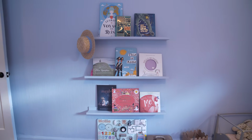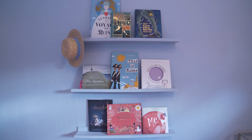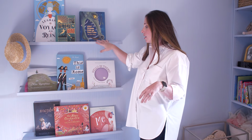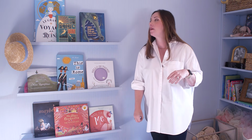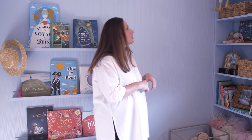These, if y'all don't know about these things, they're fabulous. Putting a little ledge and leaning your books on it. Chris and I always pick up a children's book on our travels, and we did this even before we had children. So we have Paris, we have London, we have Scotland, Rome, Maine, just a few of our collections. She hasn't really gotten into these books. She just all of a sudden started getting into Peter Pan, which is a little big for her. But it's really fun to have her have that little bit of story, and we've written her a little something in it. I guess we should do that for Sullivan too.